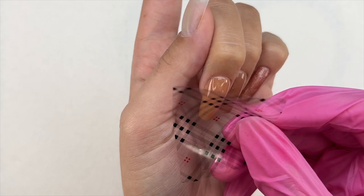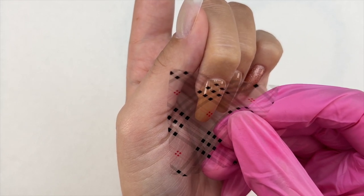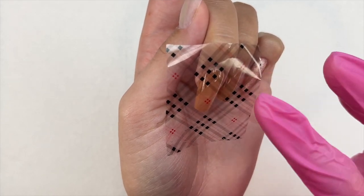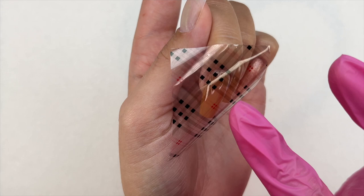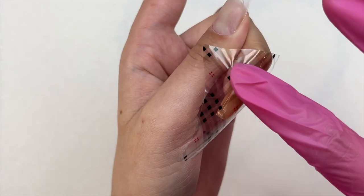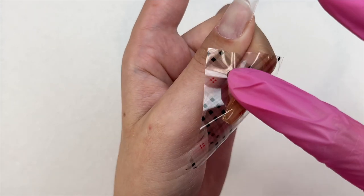I cut out my nail foil. This plaid nail foil is from Daily Charm as well. I love it so much. And honestly, it was a little tricky to use, I will say that, just because the foil wasn't like an image over the entire foil.